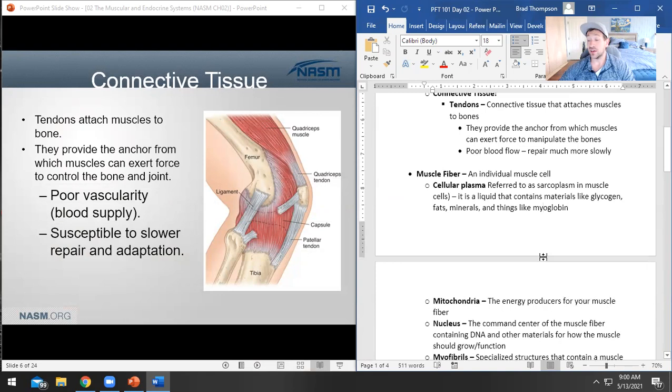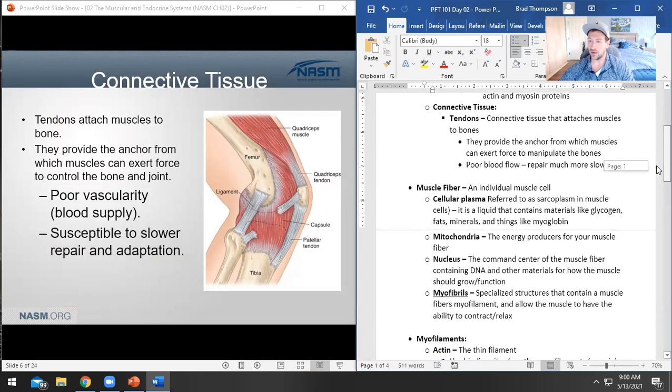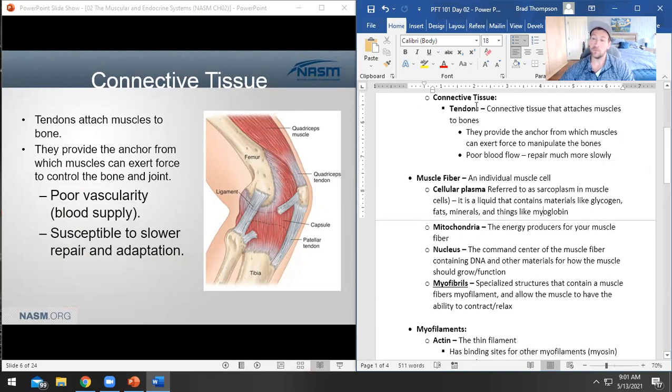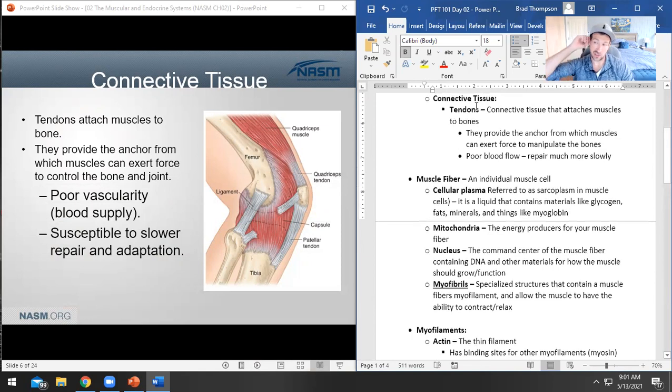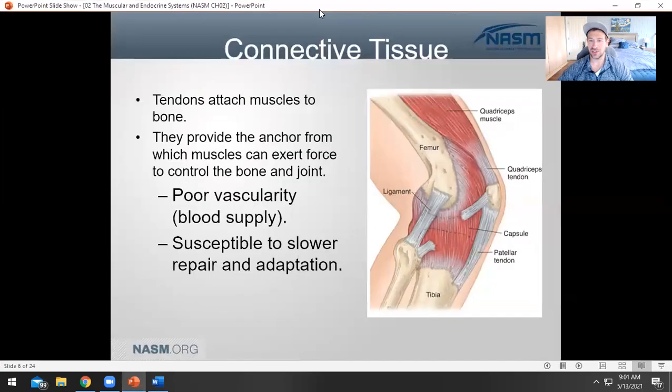Now, like I said, there is a lot of connective tissue in there in the form of fascia, but the main connective tissue that we spend our time talking about are our tendons. Now, I have a love-hate relationship with this slide. You will recognize this picture from yesterday. Here is a ligament that is attaching the femur to the fibula, right? So that's a ligament. It's a white piece of connective tissue that attaches this bone to this bone, right?